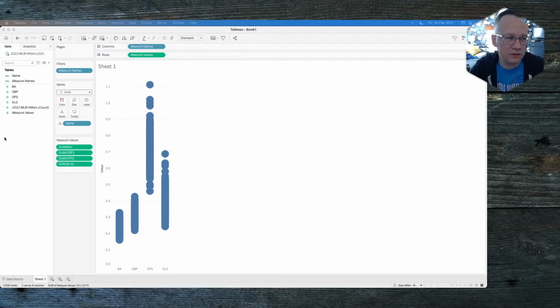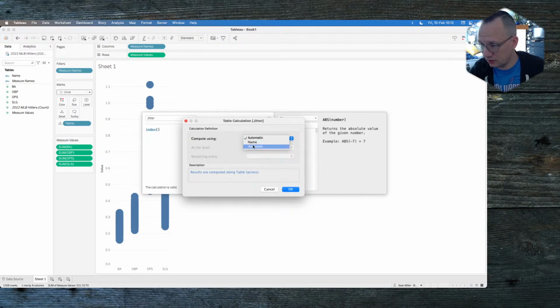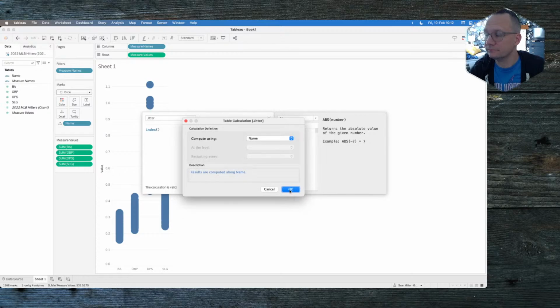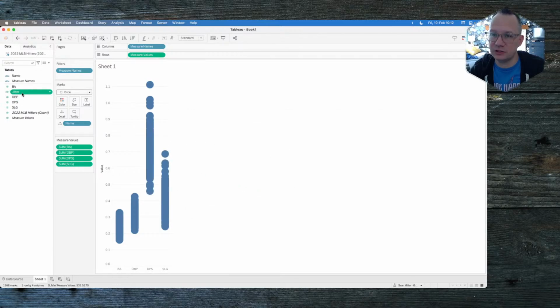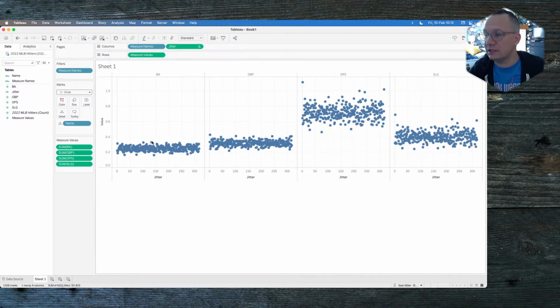So I'm going to call this jitter and I'm just going to do index, just like that. I'm going to do my default table calculation, and it's on name. Now anytime I take jitter and drag it up and put it on columns, watch what happens. So we get the jitter.